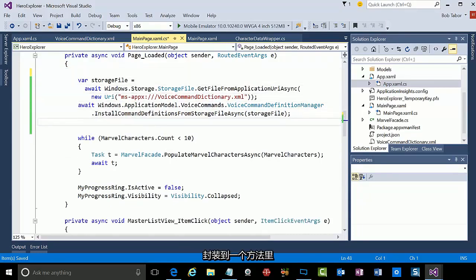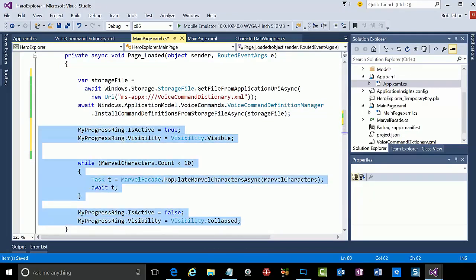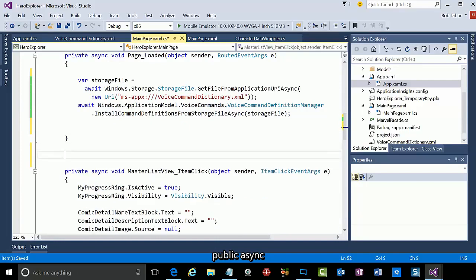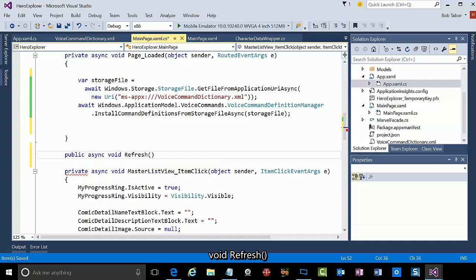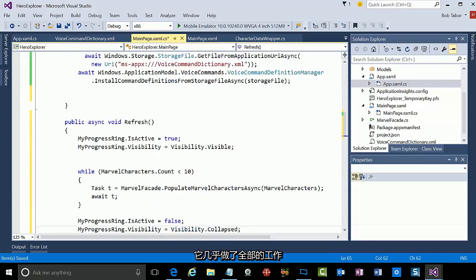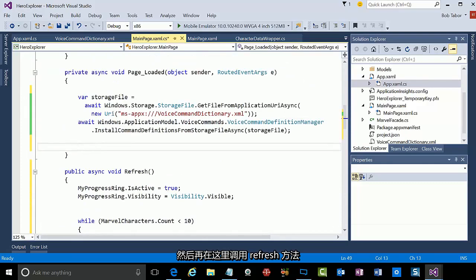I'm going to take all this and I'll put it in a method called refresh. So let me do that. Go to public async void refresh. And its only job will be to do all of that. And then we'll call refresh from here.